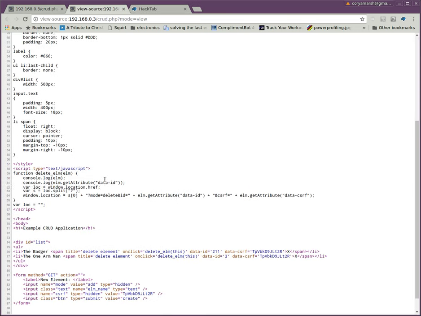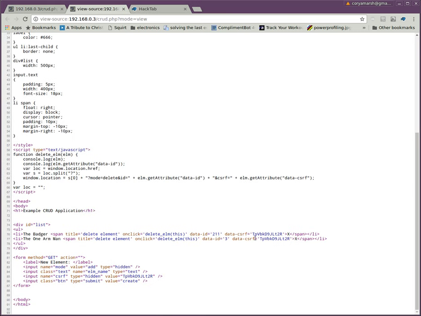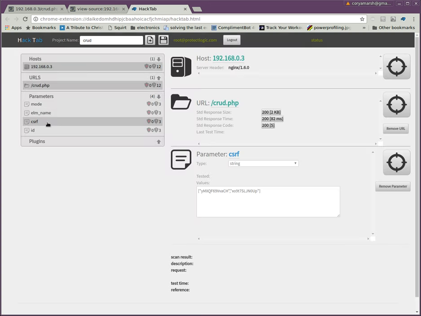If we view the page source and scroll down, we can see that each one of these delete links has a special Csurf token associated with it. Okay, and if the remote application doesn't receive this value on the post, it will not accept it as valid. Okay, we get a Csurf token mismatch. So what we need to do is we need to first request this view page, and we need to write a regular expression to pull this value out, and we're going to send it in the Csurf parameter.